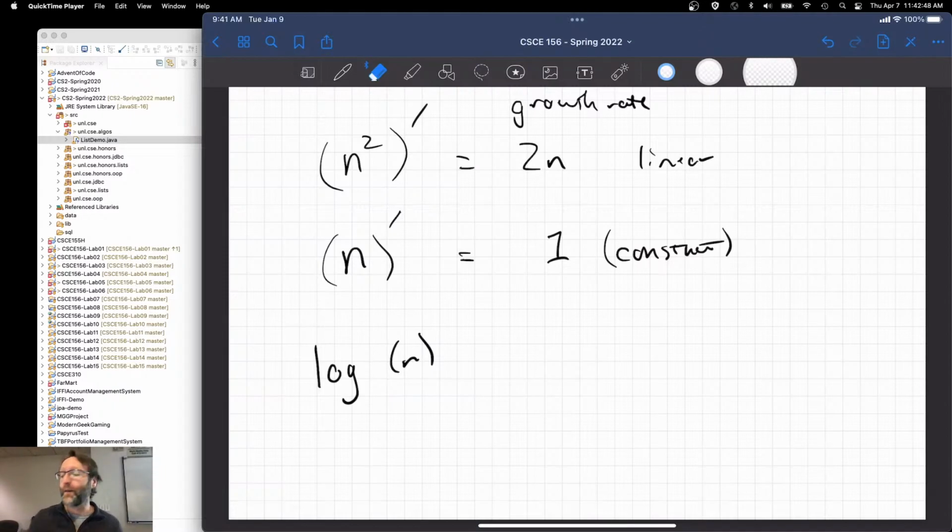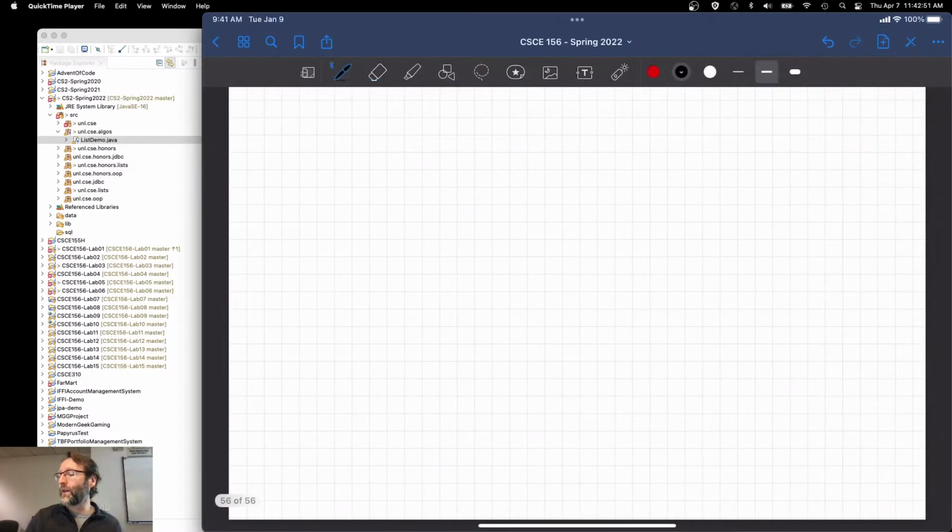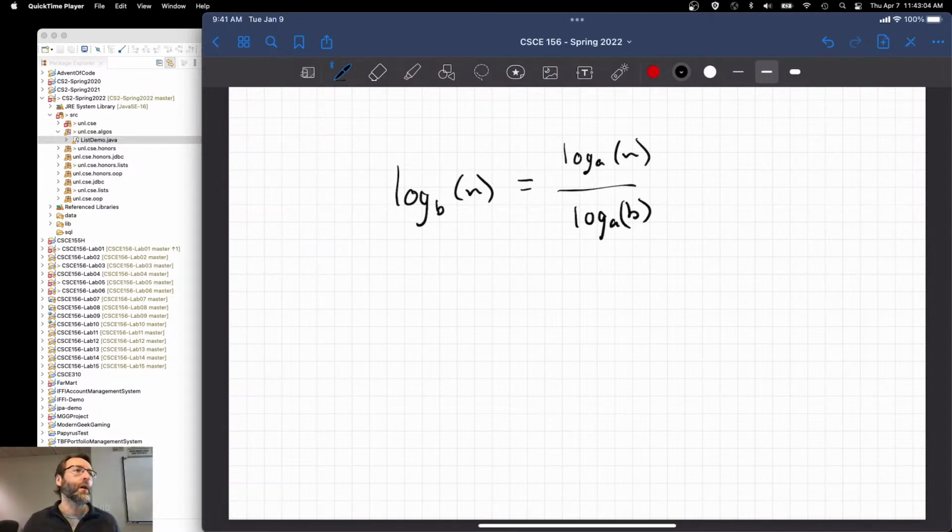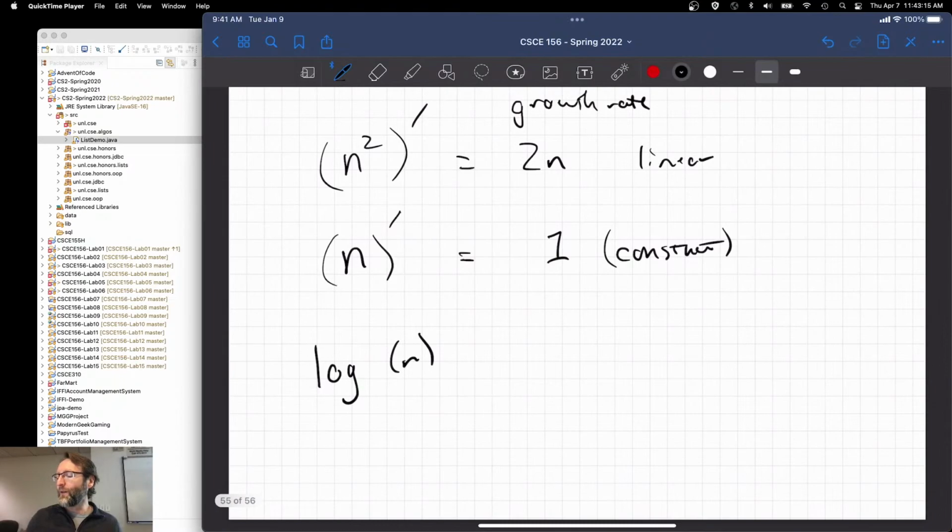It doesn't matter. Why? We can all live in harmony. Well, we can live with natural log, but we can also speak to each other and translate by using the change of base formula. Right? All logs are the same in the end. This is the same thing as some constant out front times log base a of n. So we can all live happily here. But when we want to compute the growth rate of a log, now we need to change the base. What's the first derivative of log base 2 of n?